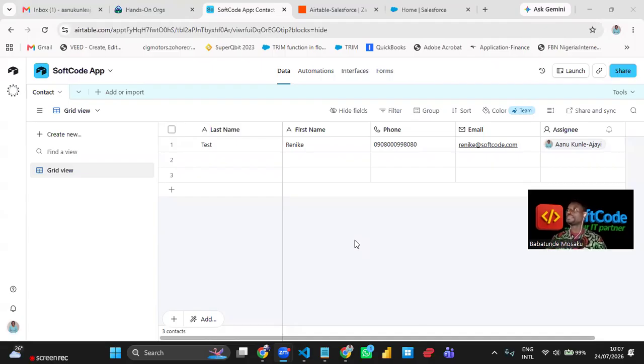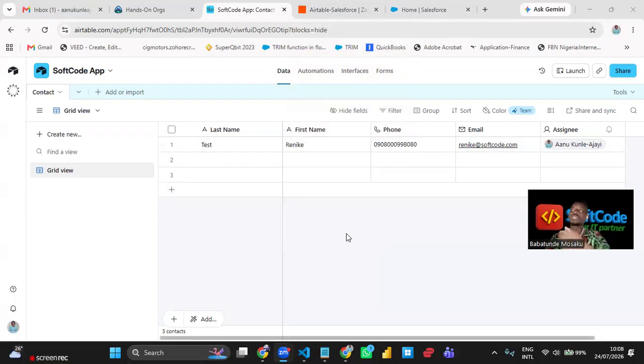Yesterday, we started with the Airtable to Salesforce integration. Maybe after this, we are going to do Salesforce to Airtable so it can be bi-directional. Then after we have done that, we can move to another thing before we end everything, or maybe next week. Today we're going to try to be as brief as possible since we started the integration of Airtable to Salesforce yesterday, so we can call it a day. Let me start from where we stopped yesterday.